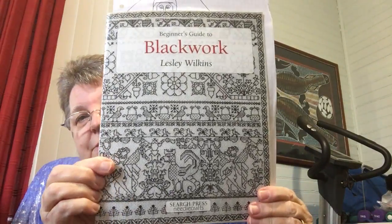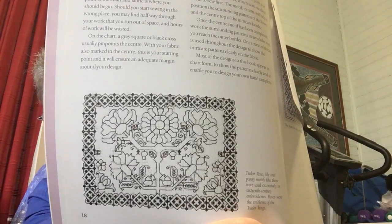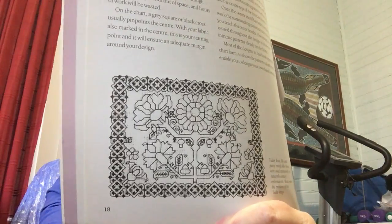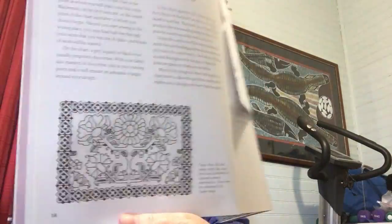And here's Leslie Wilkinson's Beginner's Guide to Blackwork. And it's got just about everything you could possibly want if you're thinking of doing some blackwork. And I did chart out a bit of blackwork, and I've done that. I'll show it to you shortly. Now, this one here, I stitched that one that she put together. I have shown you that one before, but I pulled it out today just to show you again.